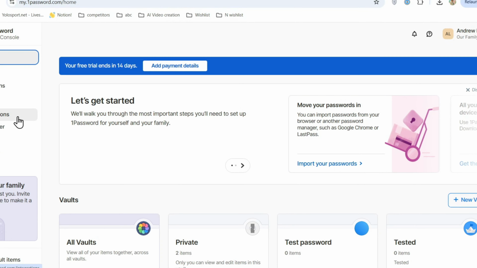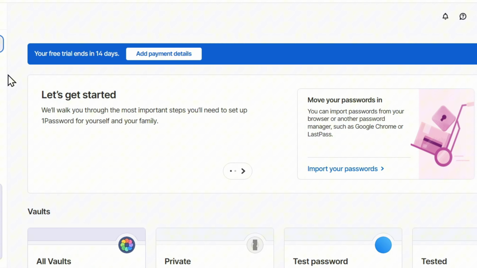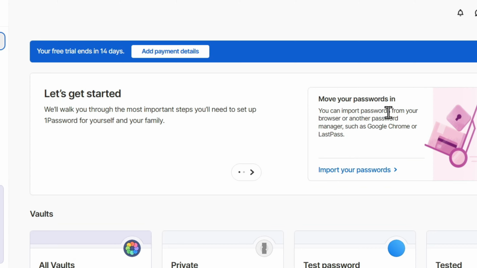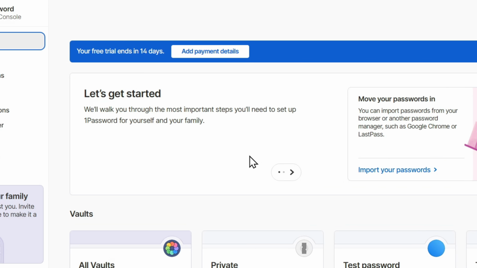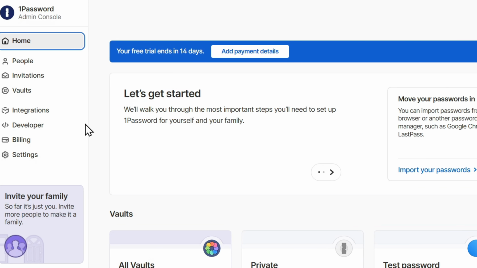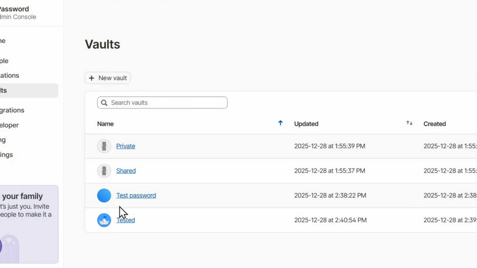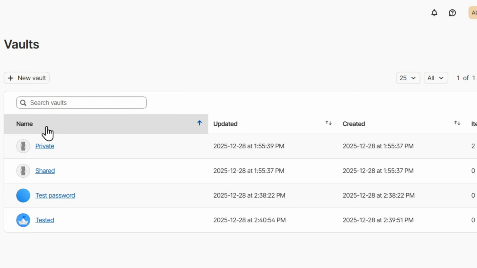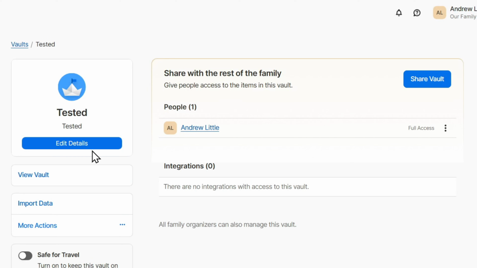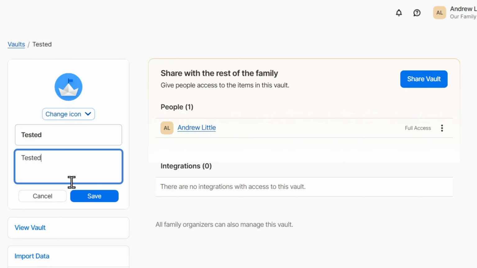And in this video, I'm going to show you how to quickly add a vault description on 1Password. As you can see, guys, I'm on 1Password right here, and I can quickly add a vault description by just clicking on vaults on the left side and finding the vault that I want to change or add the description for. So you can open the vault, and here you can click edit details and you can change the details or add the details here of the vault.